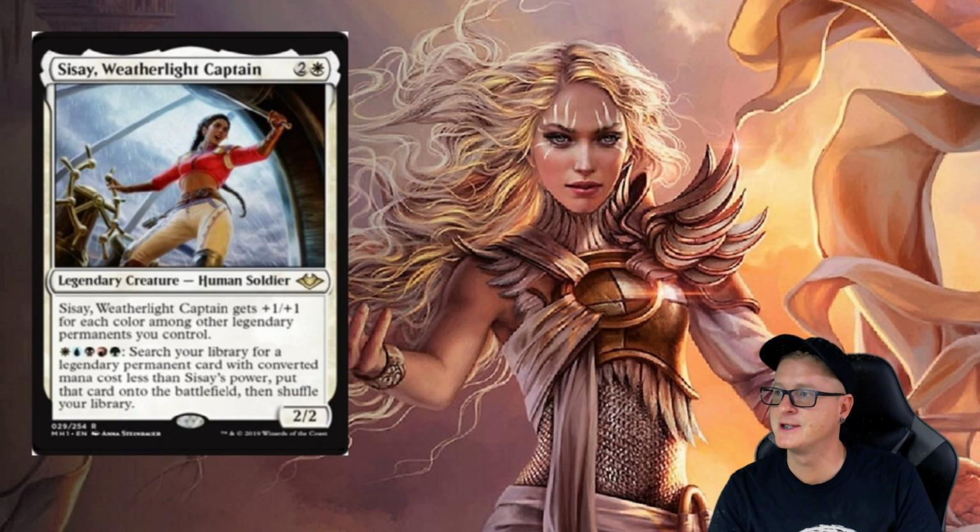Sisay, Weatherlight Captain's a 3-drop. Sisay, Weatherlight Captain gets +1/+1 for each color among other legendary permanents you control, which is all right. And then for 5, one of every color, you can search your library for a legendary permanent card with converted mana cost less than Sisay's power.